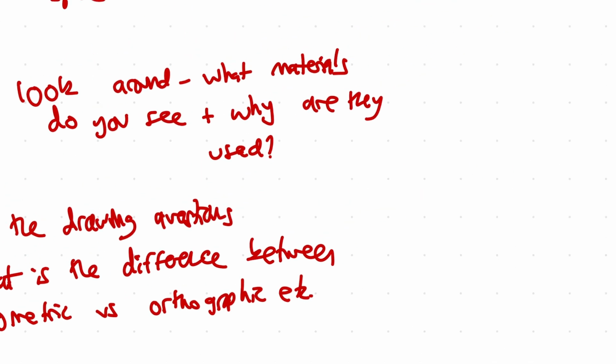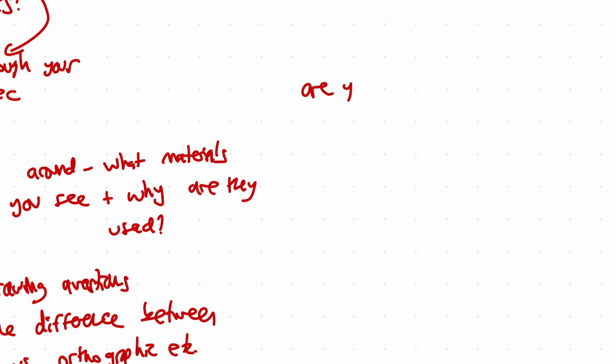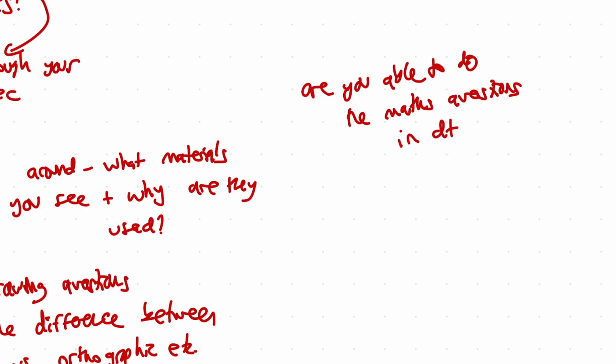Next, about 15% of the paper will be made up of maths questions. You need to be able to do calculations related to areas and volume and working out things like maybe manufacturing costs. You do need to bring your calculator with you to the exam. For now, go through past papers and see if you're able to answer these sorts of questions. If you do AQA and you've seen all the AQA papers, look at Edexcel ones and vice versa.